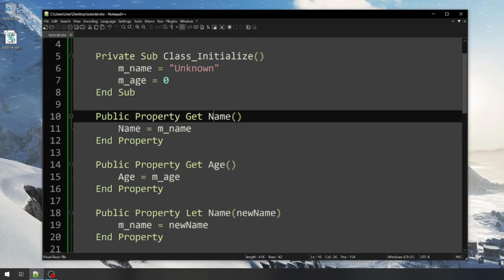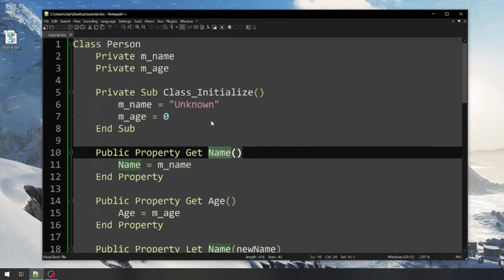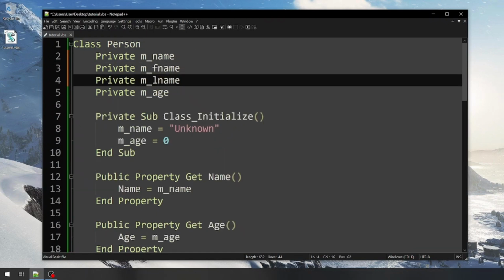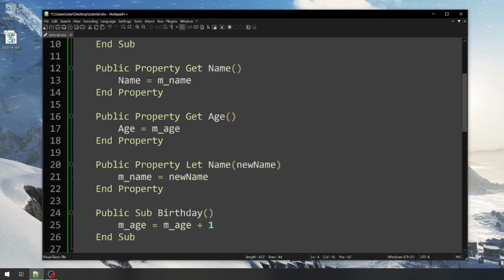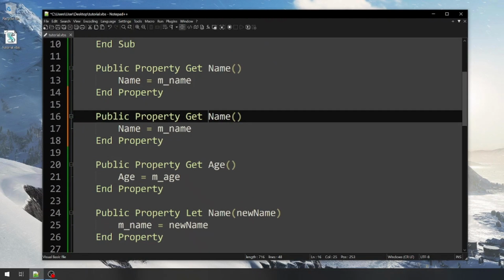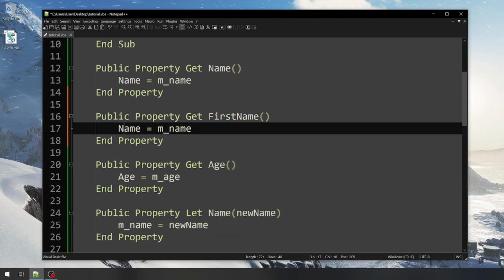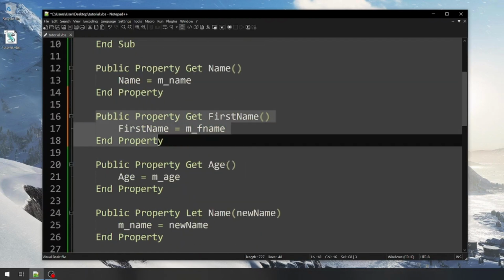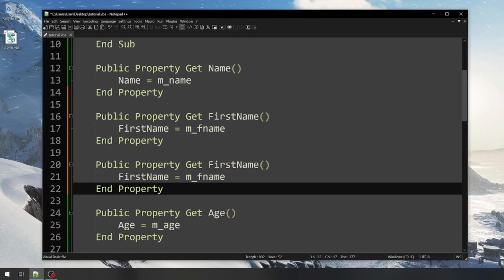We could do similar things for the name. For example, maybe we wanted to have a first and last name rather than just a name. So I'm going to go ahead and duplicate this item for simplicity's sake. And then I want to be able to get both the first and last name. So let's duplicate this and we'll call it first name. So their first name will be assigned to the internal first name, right? Getting back this field. And then we want one for the last name as well. So we want to be able to get the last name.